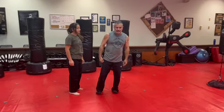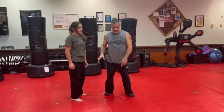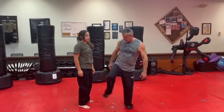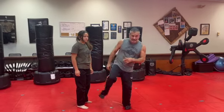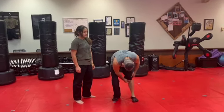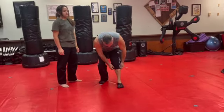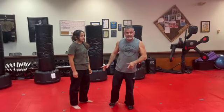By the way, you saw I didn't actually kick her knee — I'm telling you to kick the knee, but there's always the troll on social media saying 'you said kick the knee and you kicked the thigh.' I know — I tapped her thigh because I don't want to maybe hurt her knee in practice. So I practice on the thigh, very soft. But I know that if I want to break the knee, I go here. If I just want to stop the person without breaking the knee, I'll kick the thigh. So for practice, we kick the thigh.